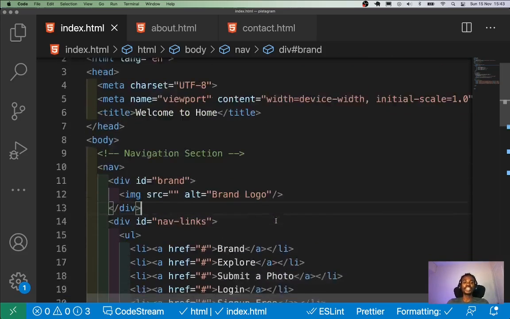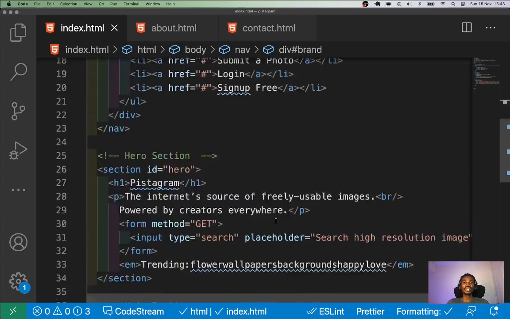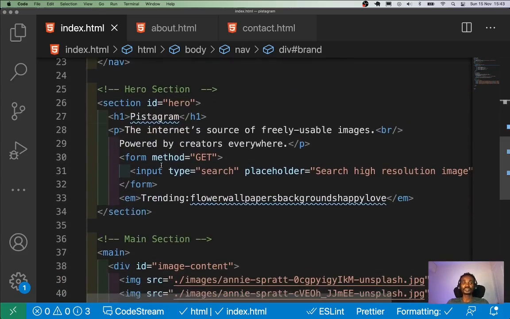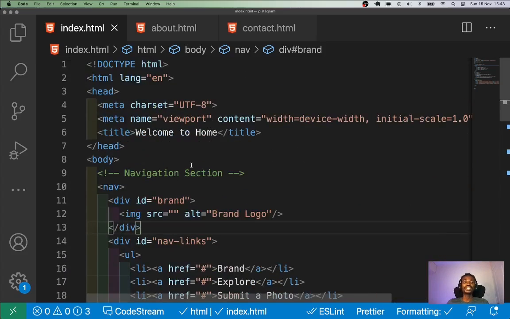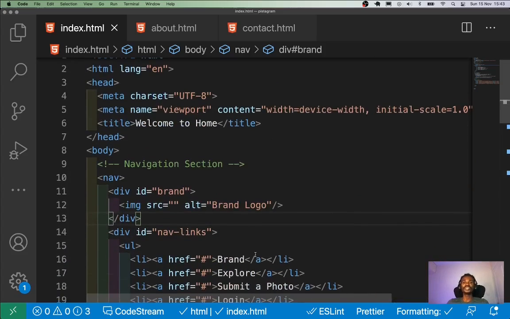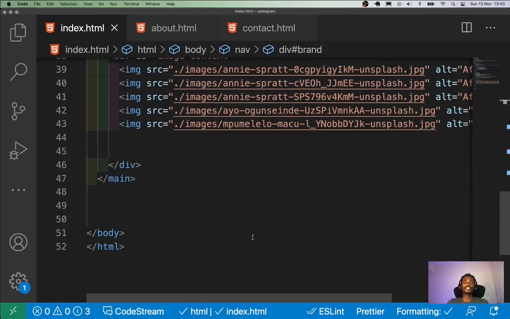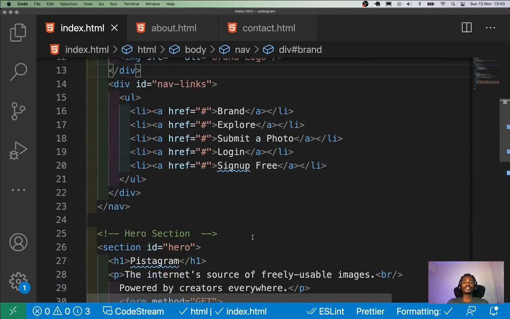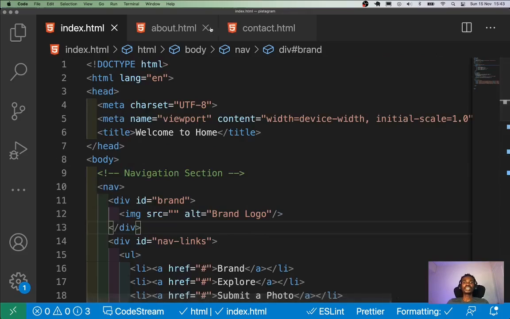Download this page and you can also experiment with it. I'm going to post this into a Git repository and put the link below so that you can download it if you want and use it to experiment, and then you can create your own things also and start learning from that.